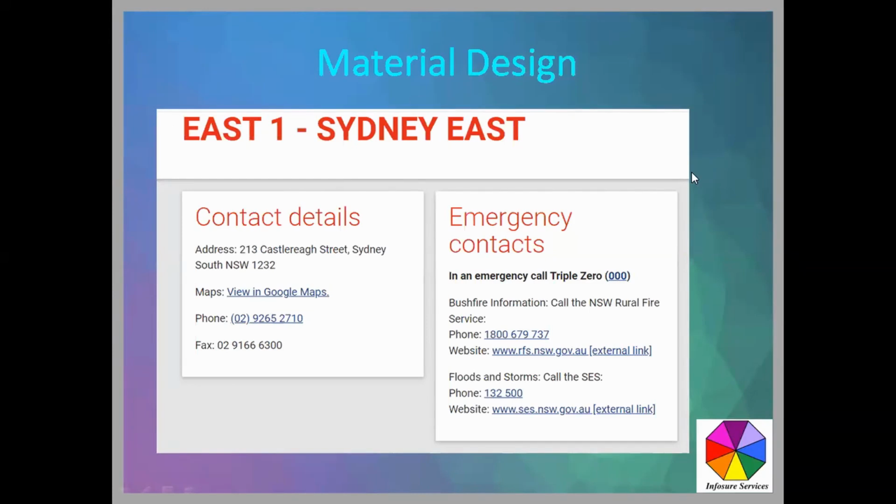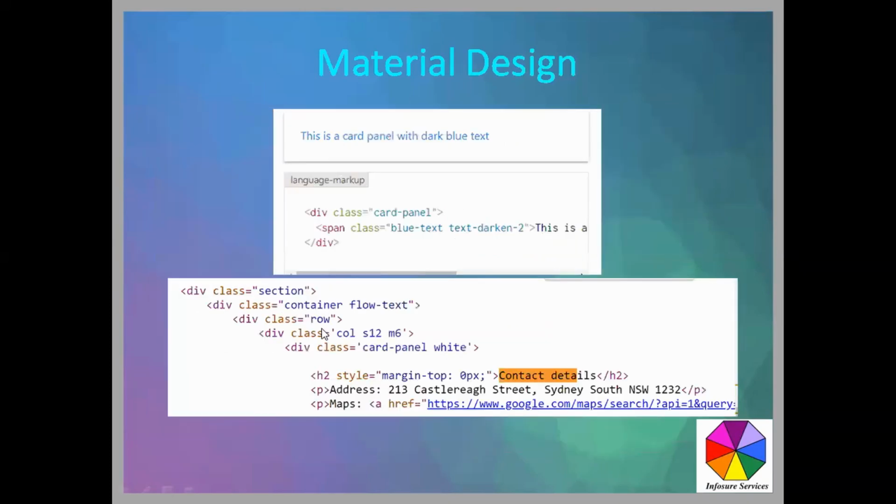This is the entire page. Imagine this is the entire page. This card is 6 columns medium, which means half of the page, because I told you the page has 12 columns. Imagine the page had 12 columns and this is 6 and that is 6. That's what it means. Div class equal to s12 m6, and then they put the card-panel white.